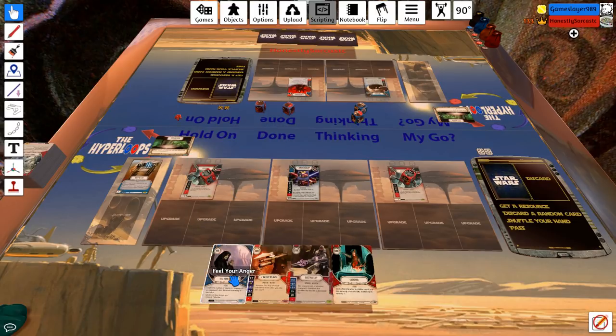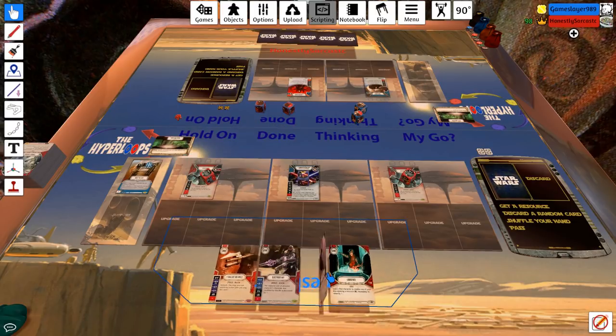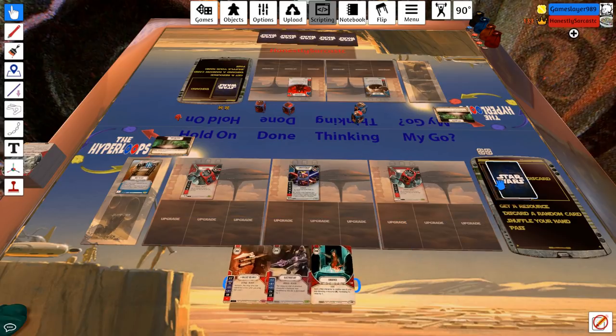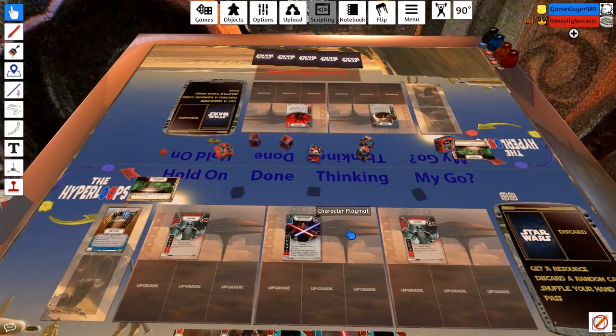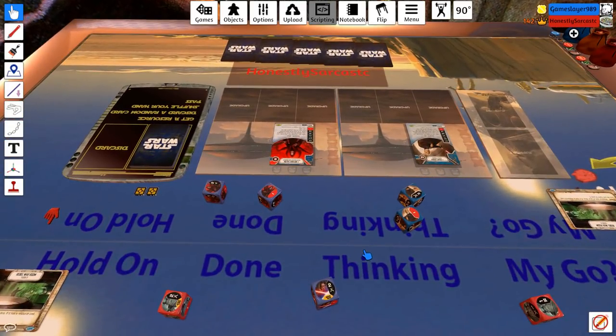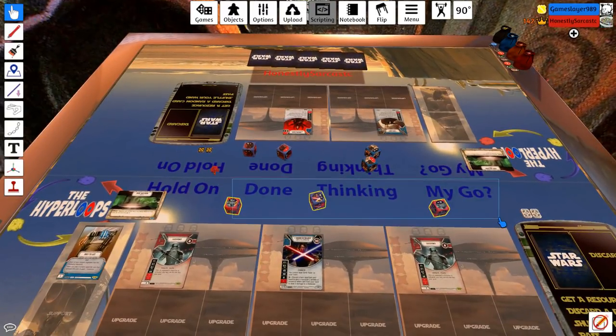The Callus Bow Rifle's alright as the first weapon, and Electro Staff is absolutely fantastic. So I'm just going to keep this and try and get 2, and oh, Fifth Brother's Lightsaber. Okay, double Logistics is awesome. And he got a 4 and I got a 5. Awesome. So I'm gonna want to take the shields here.